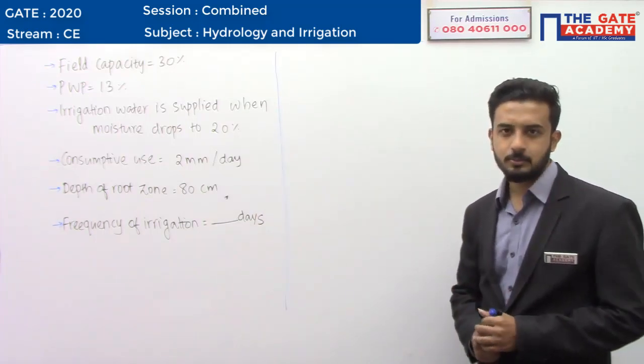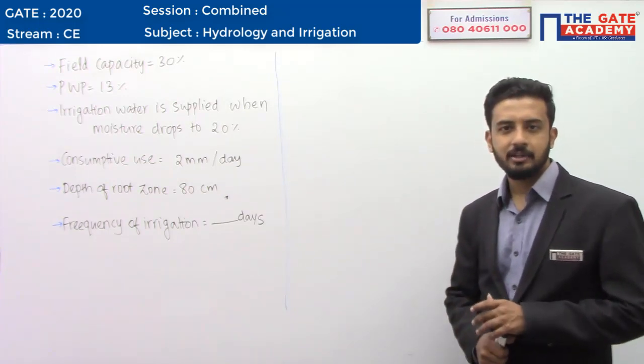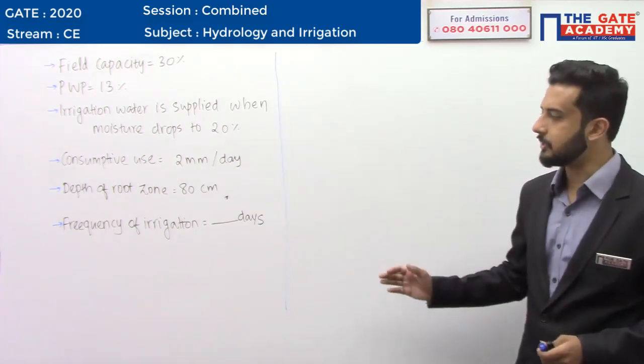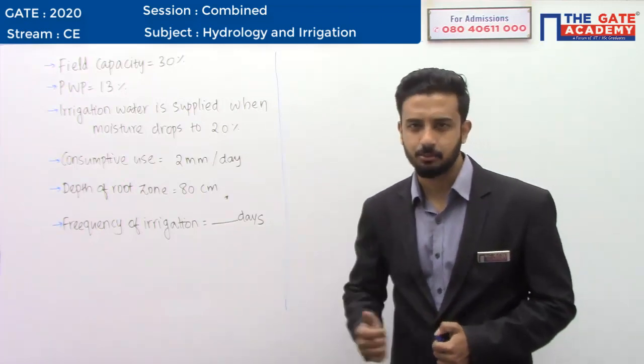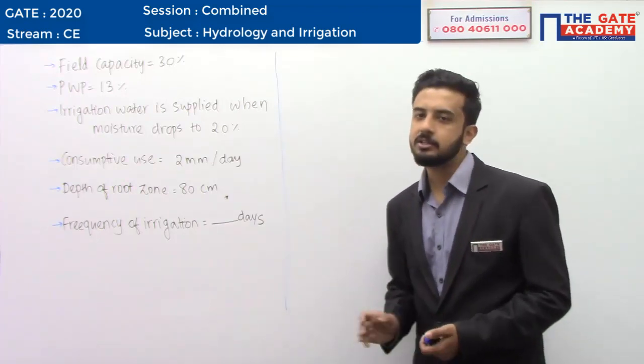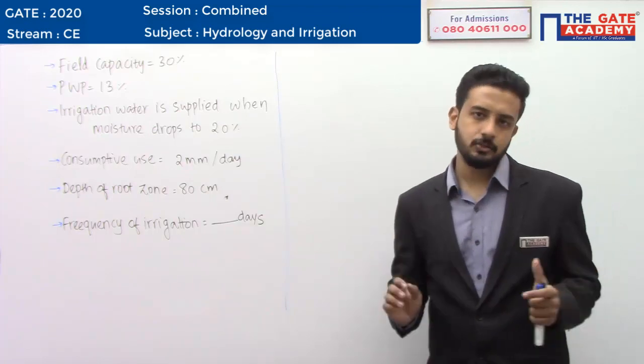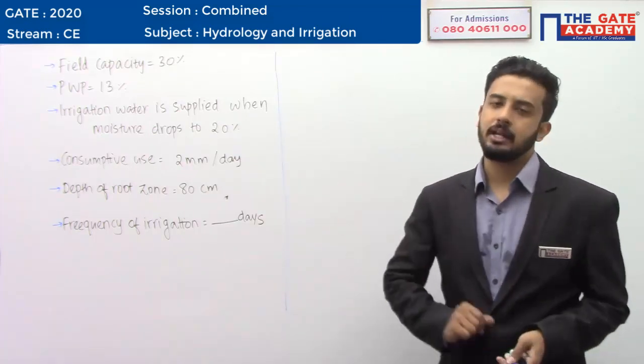So this question, according to the data, none of the options will be correct. They have given some options also, 7, 8, 10, 11 something. So none of the options will be correct. So this question is going to be cancelled this year, which means they will be finally normalizing it.